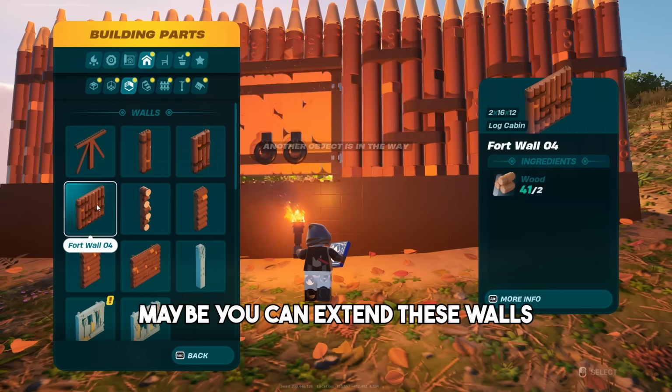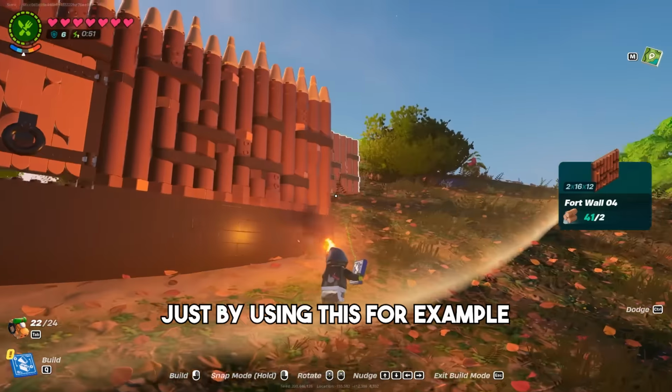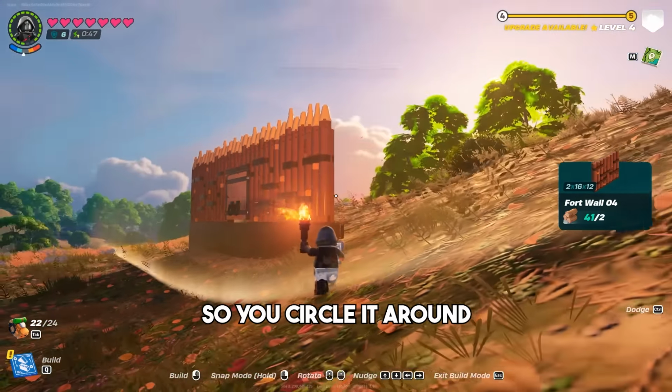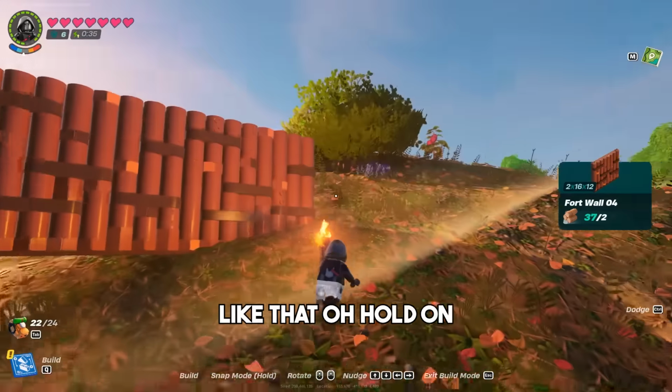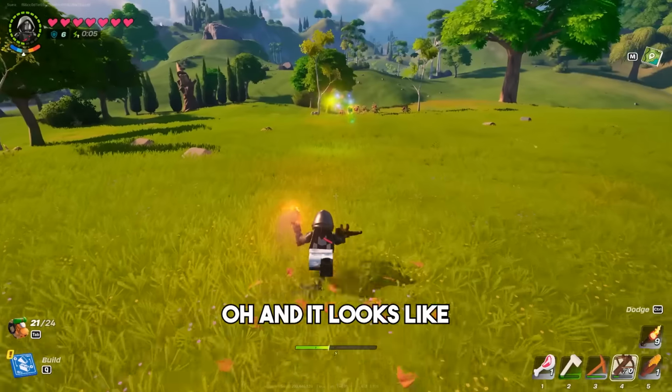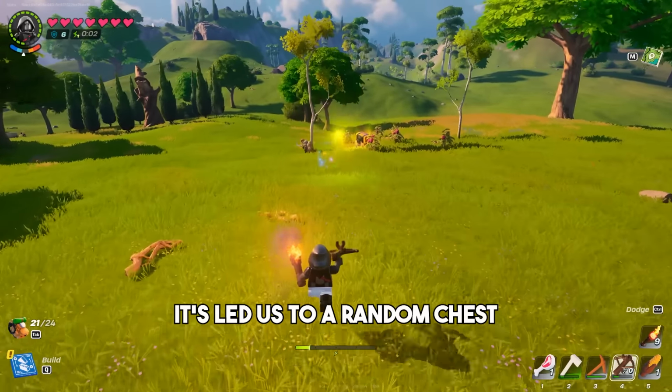Interesting. Maybe you can extend these walls. Yeah, just by using this, for example. And then you can lock it into place. So you circle it around. Boop, like that. Oh, hold on. The rainbow thing. Come here, rainbow thing. Oh, and it looks like it's led us to a random chest.